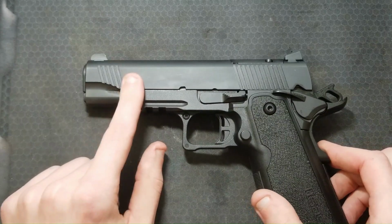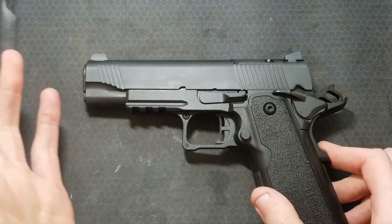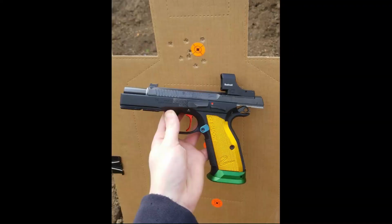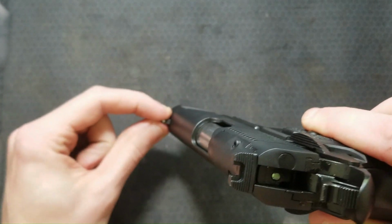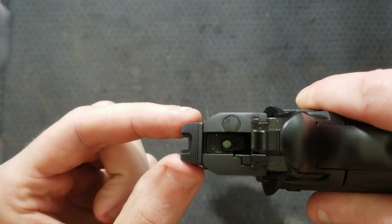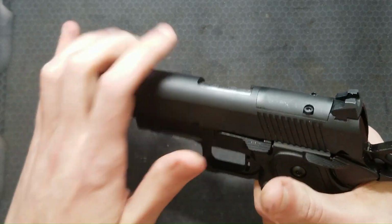This pistol has a few things working against it in the accuracy department. One, me as the shooter, I'm not that good nor patient, but here's a pic of about the best I can do at 25 yards with a very accurate pistol, maybe a 2.5 to 3 inch group. Two, these iron sights are very coarse, a really wide front post and a very wide rear notch, which leads to inconsistency and vagueness with the sight picture.